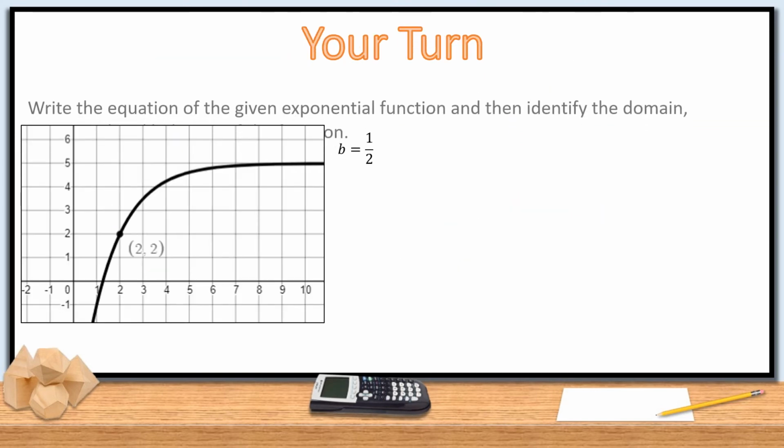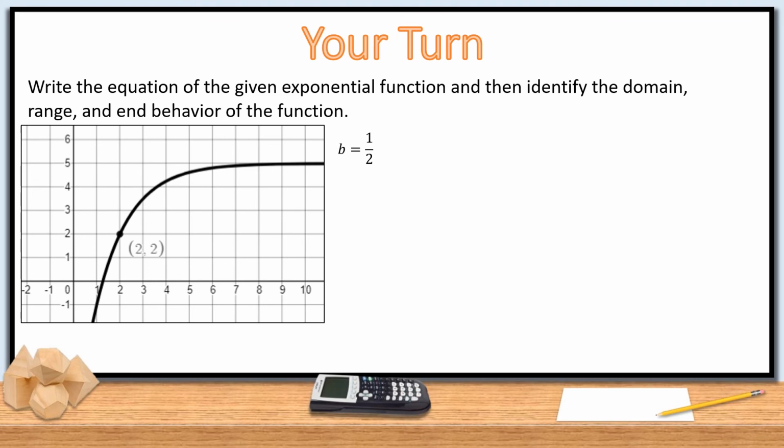All right, your turn. Can you please write the equation of the exponential function? You're given the b value is a half, so this is a decay function. And notice that it's coming from negative infinity up to 5, so you're expecting a negative a value. But I won't say any more. Try it out, pause the video, come back, and then check your work. All right, so as I said, there is an asymptote at k equals 5.